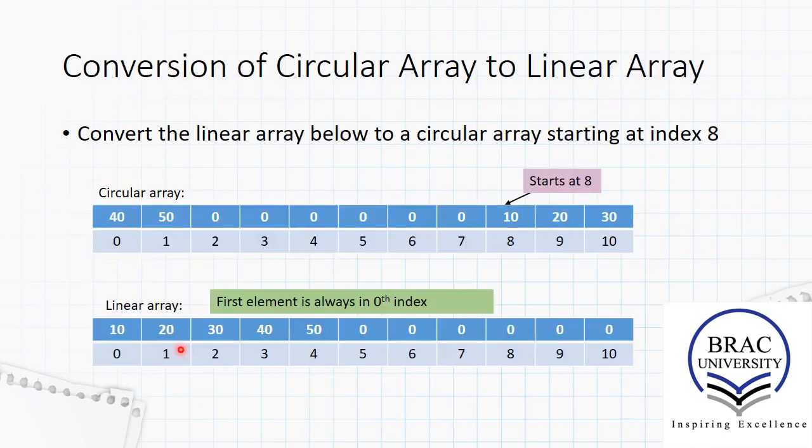In the previous example, we saw how to create a circular array from a given linear array. Now let's try to write a method that will do the other way around. That is, it will take the reference of a circular array and linearize it, that is, create a new array that will be the linear version of the circular array. So try to write the method on your own. This example is not going to be done by me. You guys will have to try it.